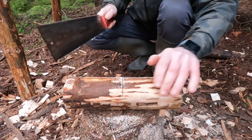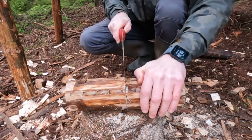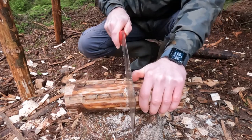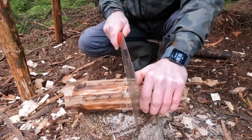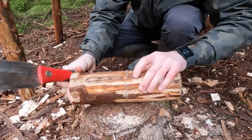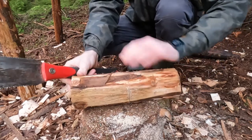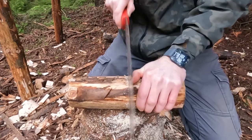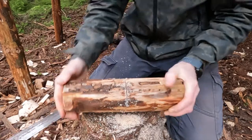I've probably gone in maybe about half an inch there. Now I'm going to go around — make sure your cuts line up. Just turn your log around a bit and start sawing another notch. Don't worry if you don't get it perfect or if you don't get them lined up perfectly — you can always fix that later. Then go around to your final cut, and that'll do for now.